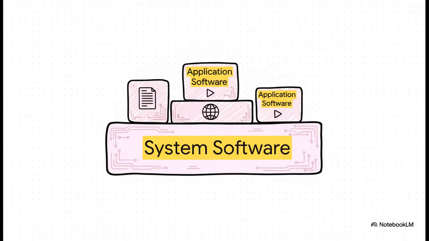Now, software usually comes in two main flavors. And the best analogy I've heard is to think of a house. You've got your system software, that's stuff like Windows, that's the foundation, the walls, the roof, it's the structure that holds everything up. Then you have application software. That's your web browser, your games, your music player. That's all the furniture and appliances you put inside the house to actually live in it and do stuff. You can't have one without the other.